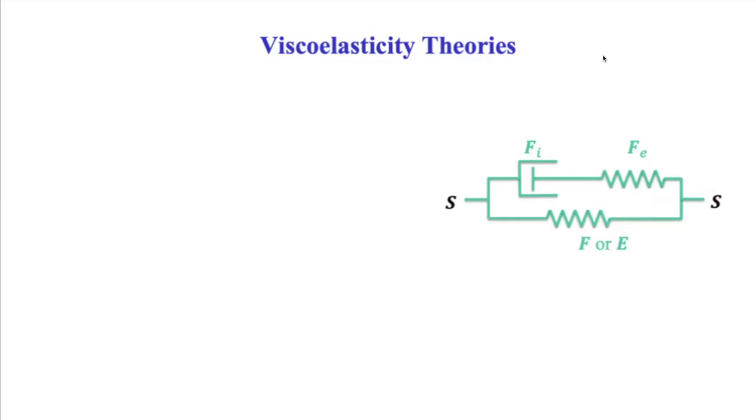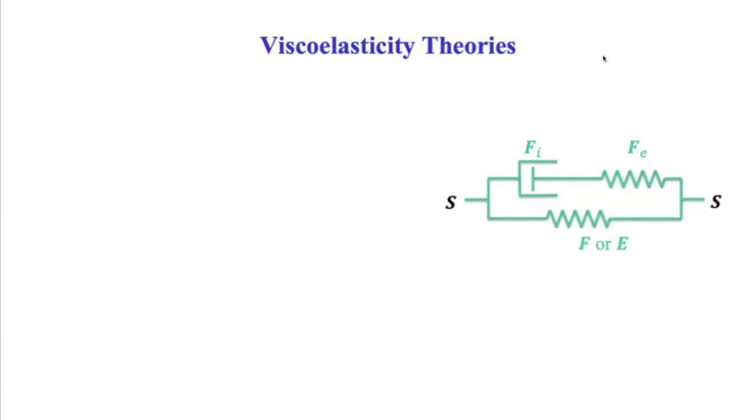So when you do viscoelasticity theory, you don't want forces, you want stresses, and you want a stress that is invariant to time derivative. It turns out you have to use the second Piola-Kirchhoff stress, not the Cauchy stress, but then internally you convert it to the Cauchy stress, which is the familiar stress that you use in solid mechanics. So this Cauchy stress here is the sum of the stress in this branch plus the stress in this branch. And the stress in this spring is the same as the stress in this dashpot.